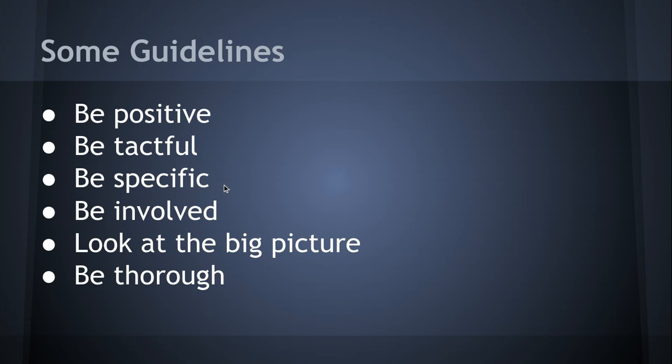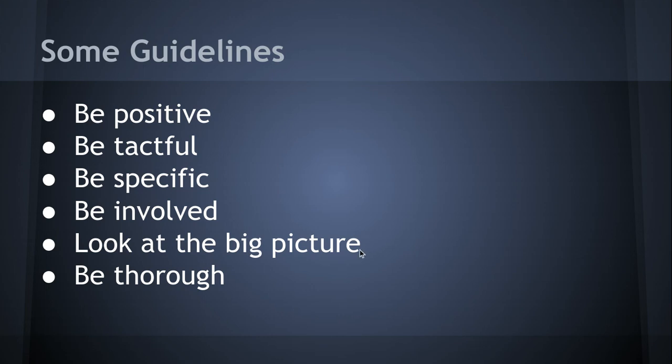So we want to give specific feedback, like your thesis is unclear rather than your essay is confusing, because that way we can give our peers something specific and somewhere that they can go and revise so that they know how to fix the issue that we've identified. Be involved. You're getting some feedback from your peers, so it's only fair that you're also doing your fair share and giving somebody else that feedback as well.